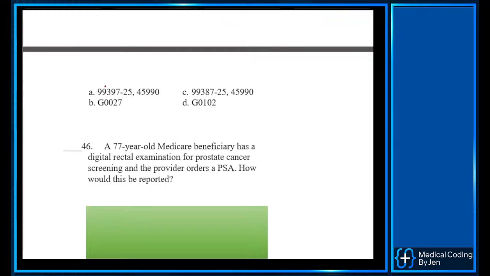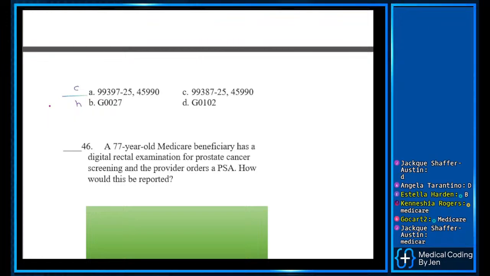First thing I see is that we have 2 that are CPT codes, A and C, and 2 that are HCPCS codes, B and D. What's the one word we need to look for in the question to decide whether we're billing CPT or HCPCS? It's basically all this question is asking, to know whether we can bill HCPCS for this patient or if we're billing CPT. Good job, relax. Yep, if you see Medicare, you know their preferred way of billing is not CPT codes. They bill out of HCPCS. So it's just a difference between these 2 codes. Are you doing an 0027 or an 0102?